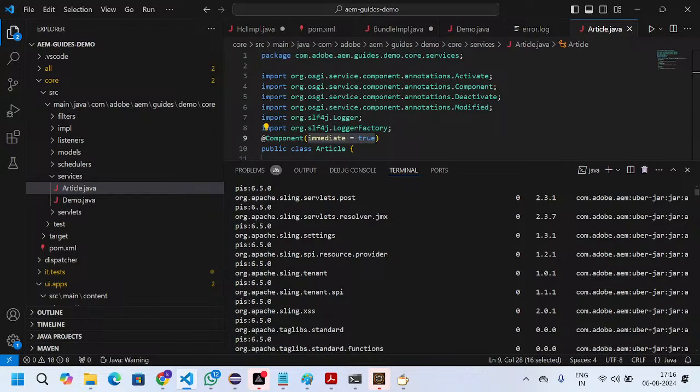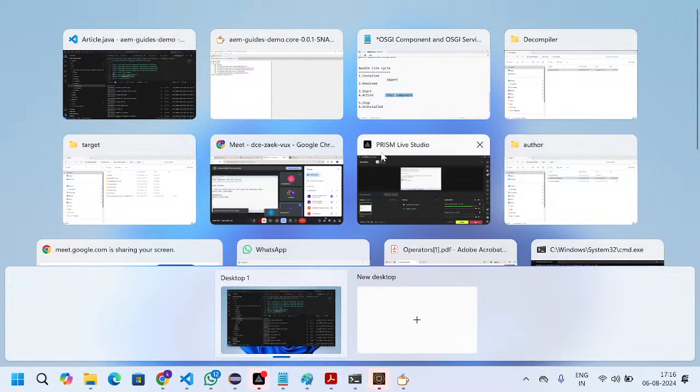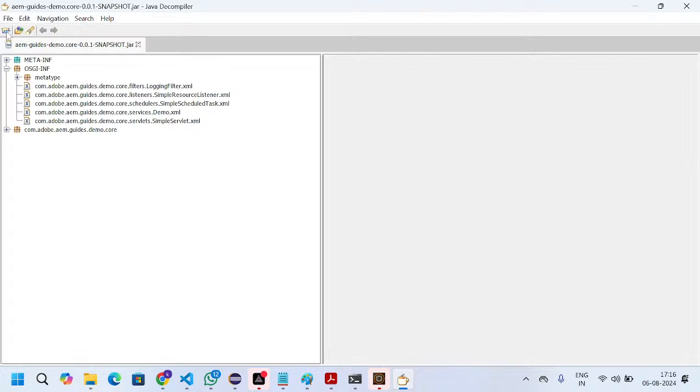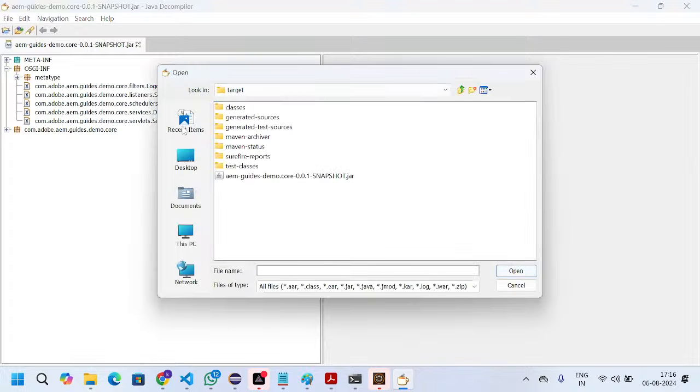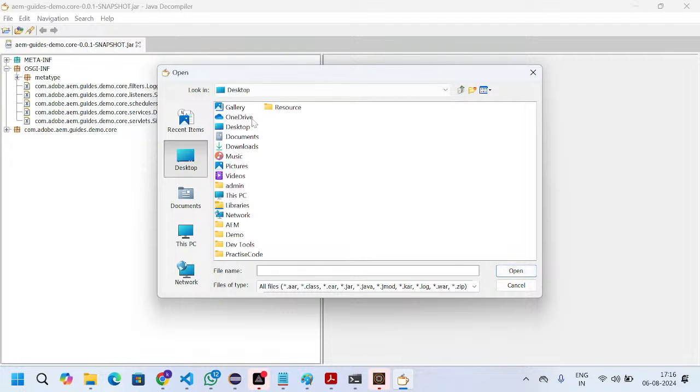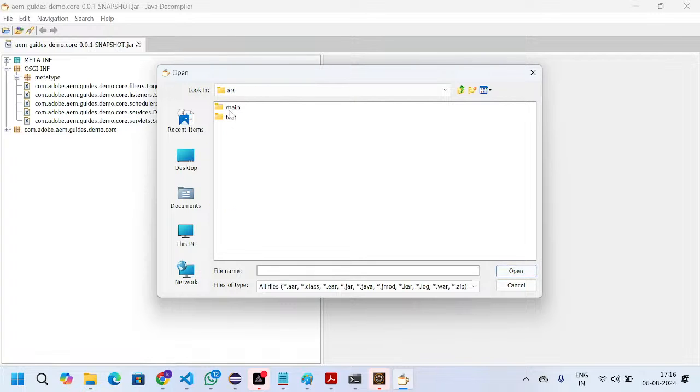Okay, I guess it might be already created. So I will open my desktop and then practice code, inside core, src, oh, not src, which is available in target.